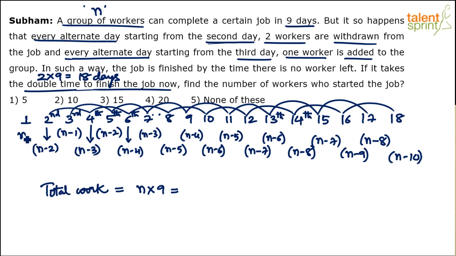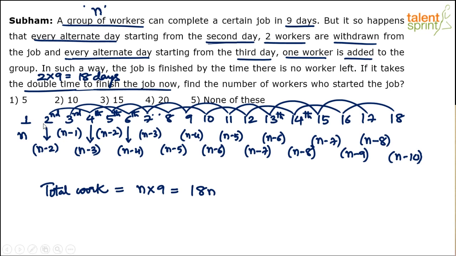So it is simply n into 1, n minus 2 into 1, n minus 1 into 1, n minus 3 into 1, n minus 2 into 1, n minus 4 into 1, n minus 3 into 1, n minus 5 into 1, n minus 4 into 1, and so on. The sum of all these will give you the total work done, which should be balanced with n into 9. One equation, one variable you can solve. So of course, n is everywhere for all the 18 days. So 18n directly, right? Now we have to just take the sum of these numerical values. So 2 plus 1, 3, plus 3, 6, plus 2, 8, 12, 15, 20, 24, 30, 35, 42, 48, 56, 63, 72, 80, 90. I think we'll get 90 there.